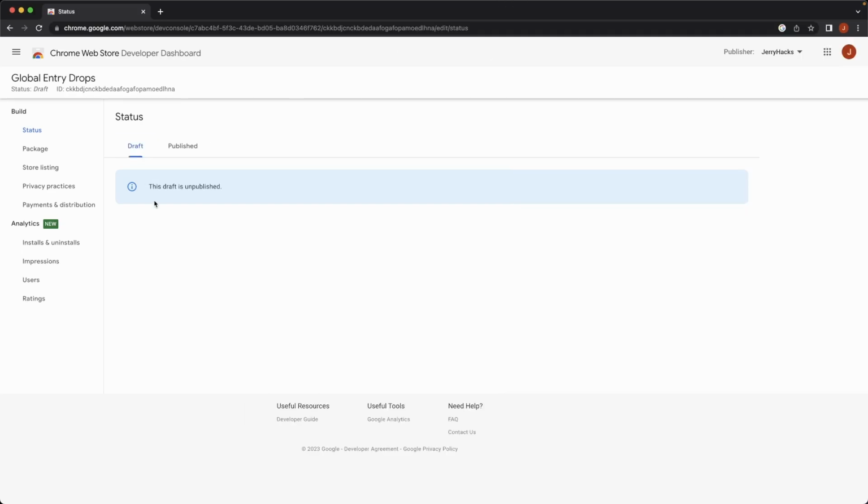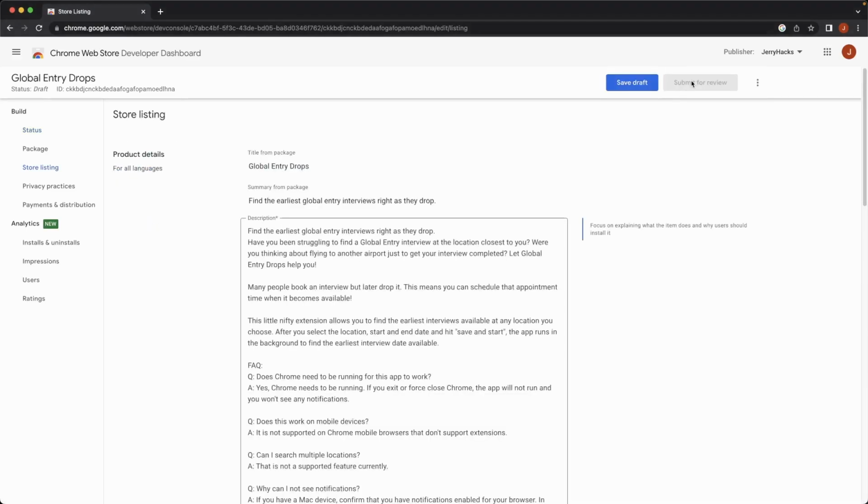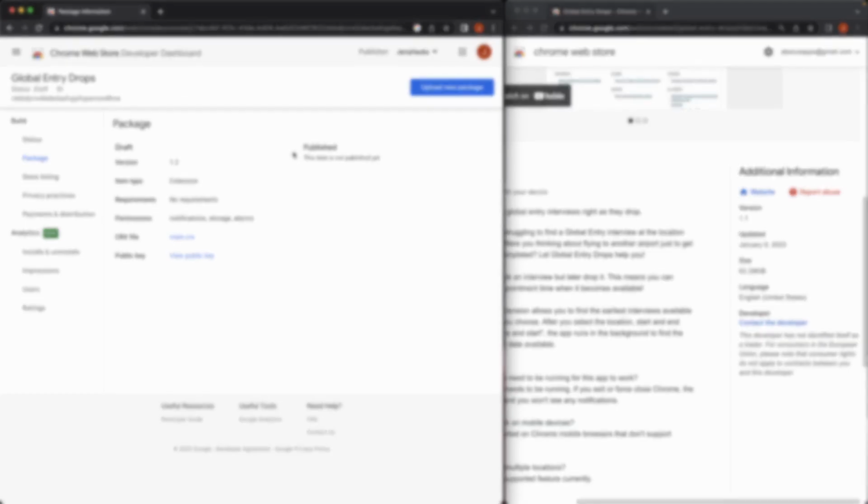One thing I want to point out is that once you have submitted this listing for approval, you cannot cancel it. So once you've hit submit for review, you can't cancel it in process. You have to wait for it to be complete prior to doing any other change. So whatever you do, make sure that you've gotten all of your changes in, that you're 100% sure that you're ready to submit what you've got here in the listing so far. Because once you hit submit for review, you have to wait until it's complete to make any changes or to cancel it. And that is it for this video.